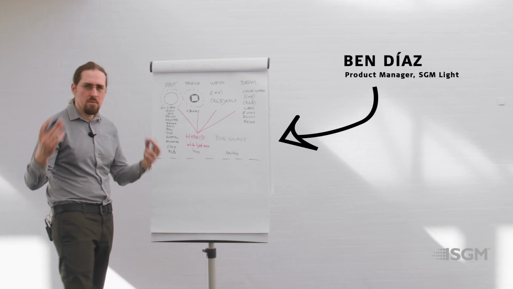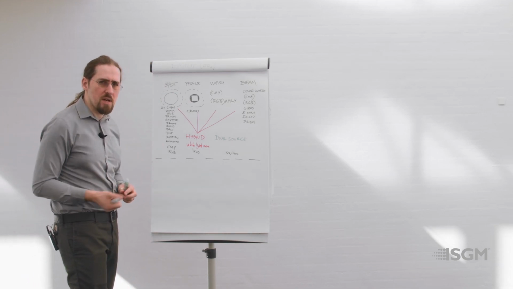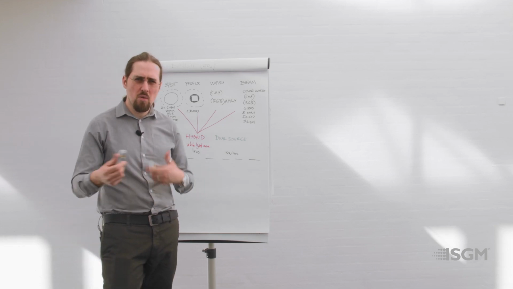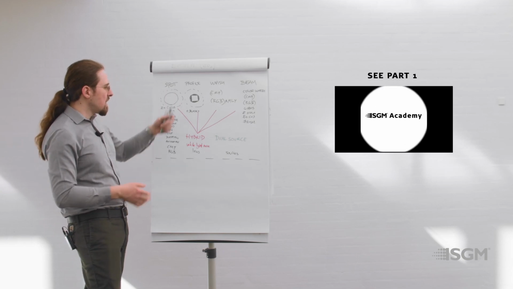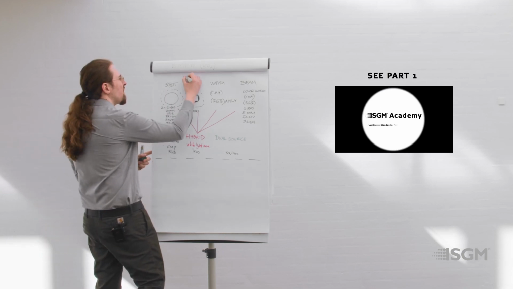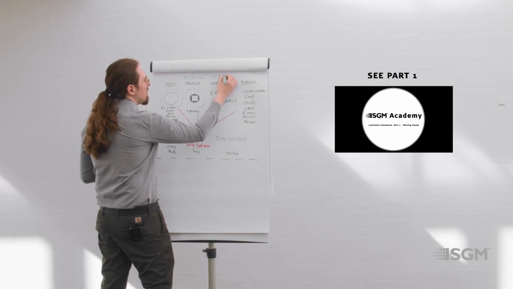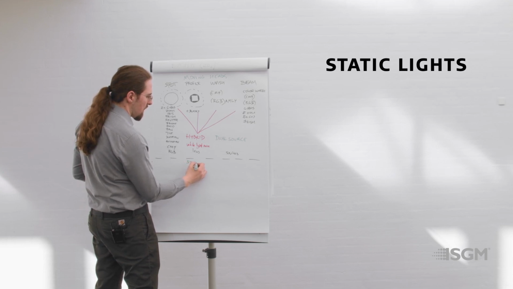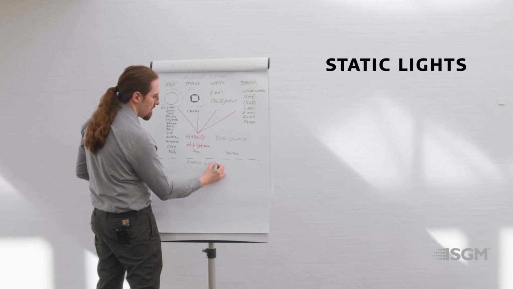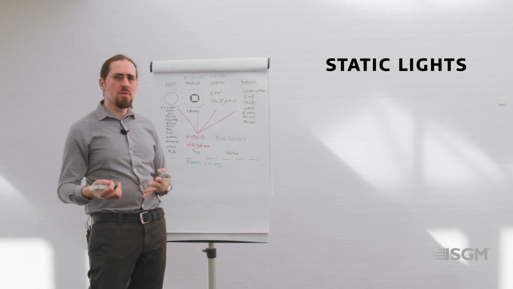You probably heard all the terms like blinder, strobe, and so on. What do all these things mean? Well, basically, if we specify here that you have moving heads, then if it's not a moving head, normally we call them static lights, right? And if you have a static light, it depends on what you're looking for.